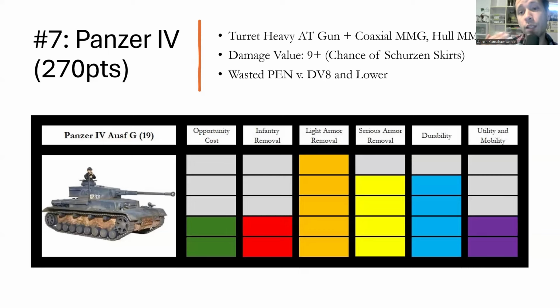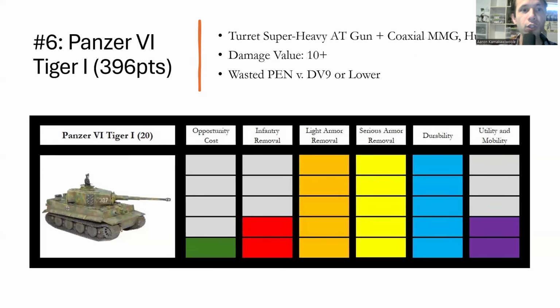And so while I do think that it's probably a better option, I don't think it's as good as a number of the other options that are above it on this list. You then have the Tiger I. This is the Panzer VI Tiger I at 396.